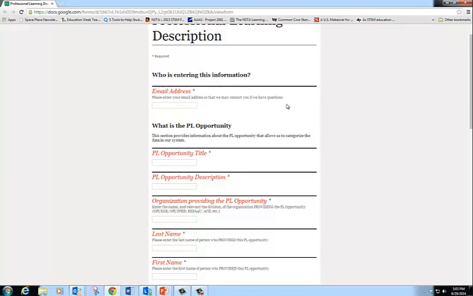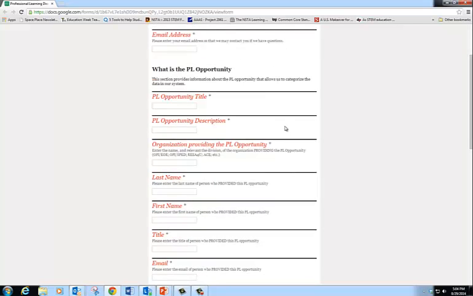This is your email address as the submitter. In a lot of cases, there's one administrative assistant or one individual who's submitting a lot of information for different presenters, different trainers, different members of an organization. We really want your email address if you're the one submitting it, so that if we have questions, you're kind of the first person we go to ask.